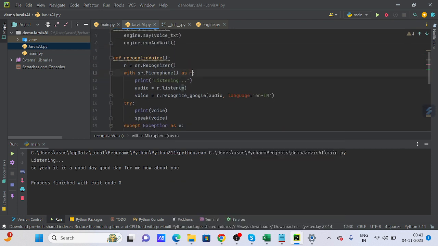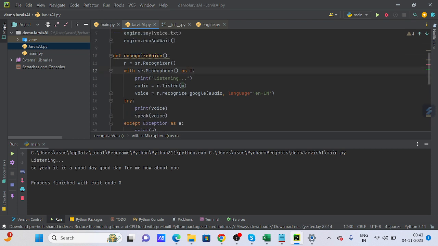Okay, one thing I guess we are left. So I told you till this part what the recognizer will do, what the microphone will do, right? After that, once the microphone is able to recognize whatever voice we are saying, it will store its value in the form of an audio variable, right?